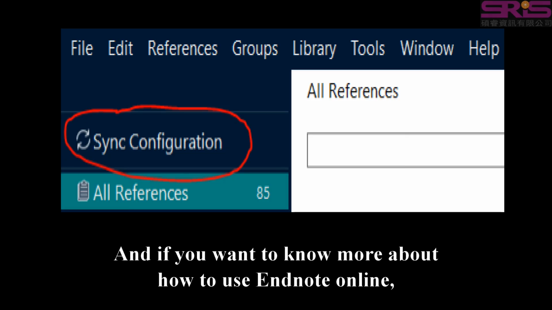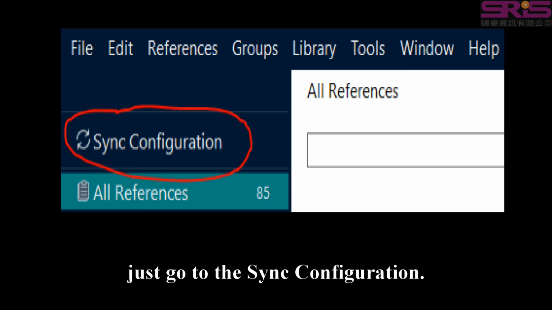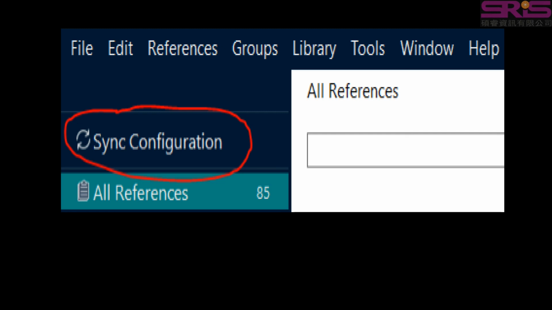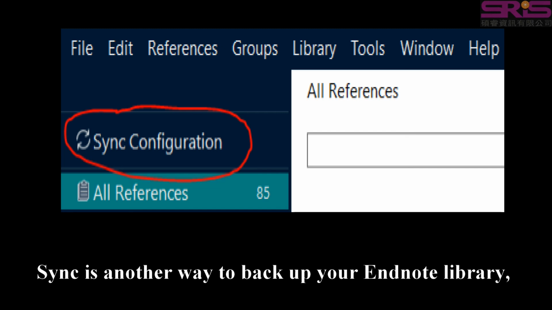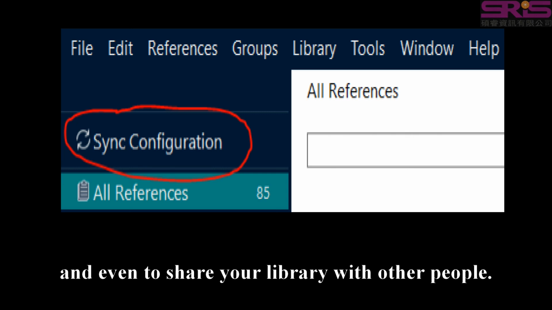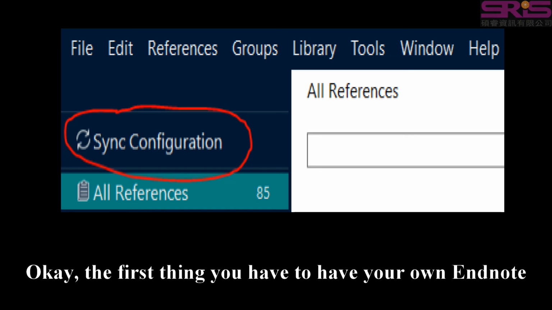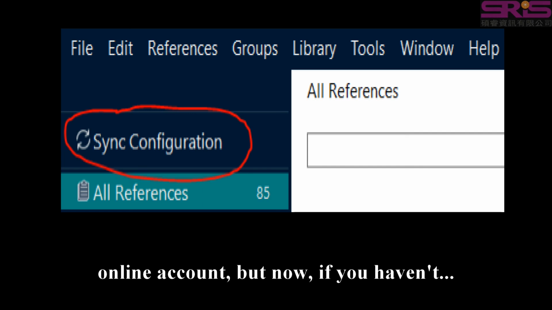And if you want to know more about how to use EndNote Online, just go to the sync configuration. Since you may find this Sync Now, then sync is another way to back up your EndNote library and even to share your library with other people. Okay, the first thing is you have to have your own EndNote Online account.